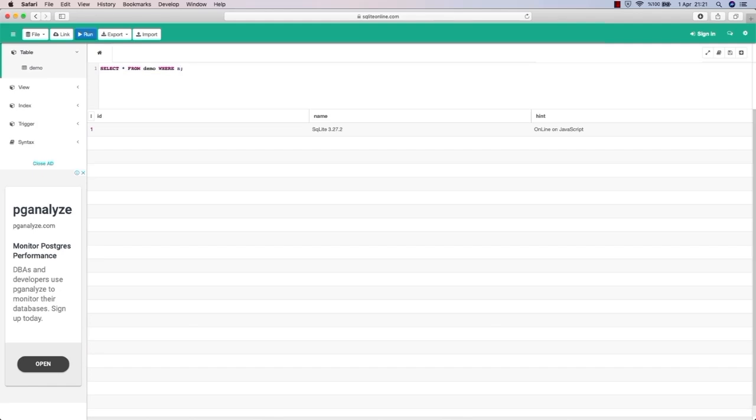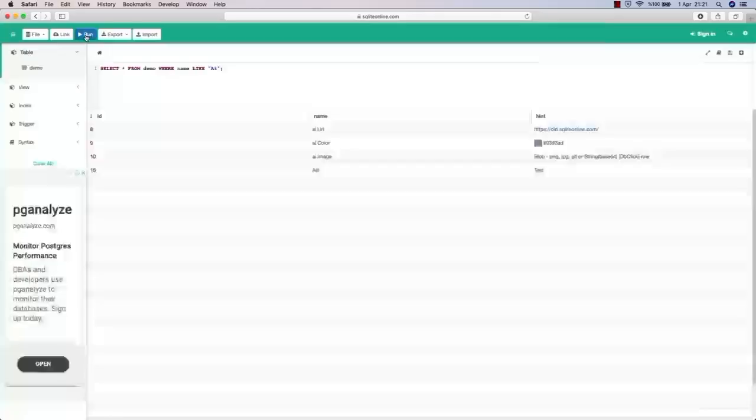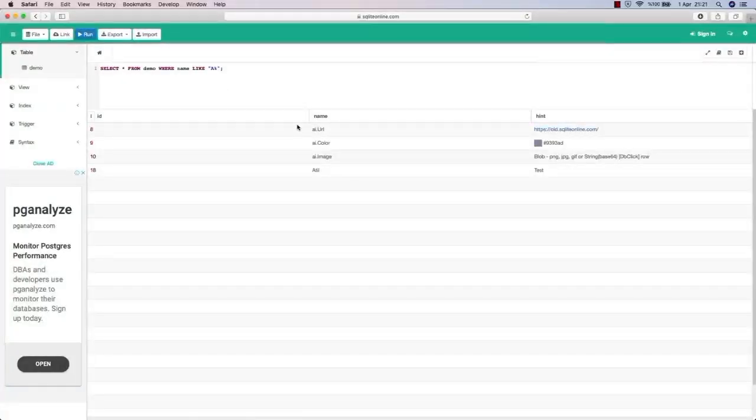So I can say where name like, okay, it means that name will be having this regular expression. And in order to specify, I will do it like this: a and percent. So if I run this, it will show me the results whose name is starting with a. Okay, it means that it is starting with a and the rest doesn't even matter.